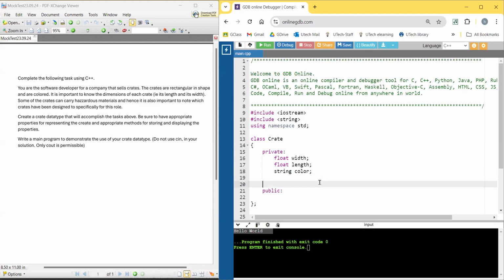Sir, question before we proceed. What if I use const char star without including string? Why would you want to do that? When I ran mine, it said it can't convert from string to char star. Yeah, because you're trying to use a constant. But have I taught you anything about constants? No, sir.